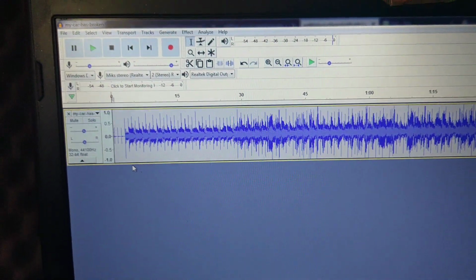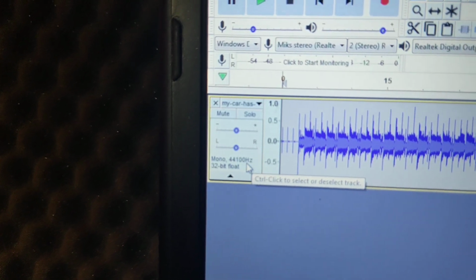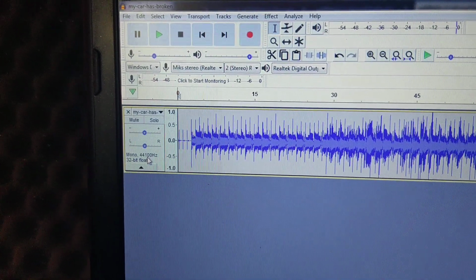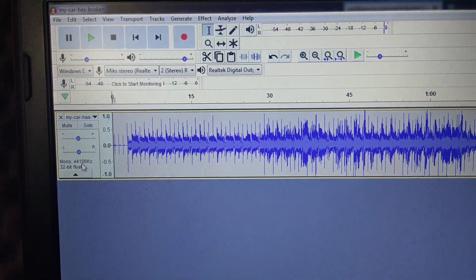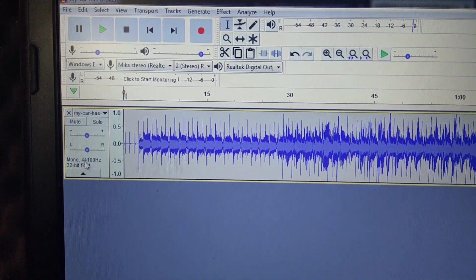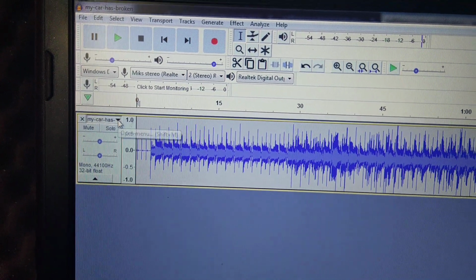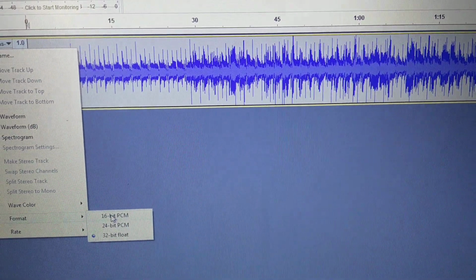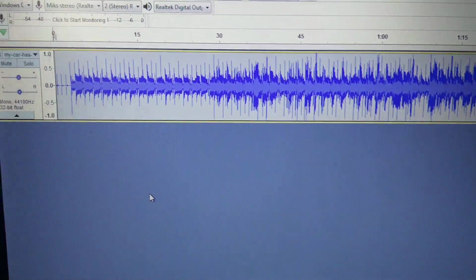So in this video, I will show you first how to make sure that your format is 44100 hertz. I mean, only this sample rate is understandable by this Yamaha processor. So you need to make sure that your audio has 44100, as you can see now. So the sample rate is okay. If the sample rate is wrong, you could convert it by using format. And there should be also a 16-bit PCM, but you don't need to change it now. You can change it later in export.